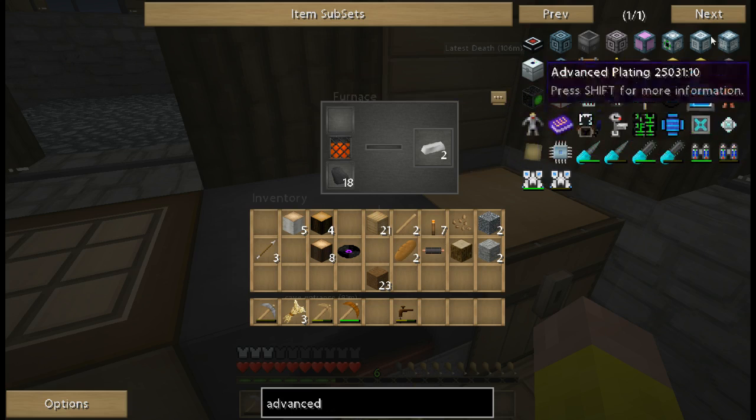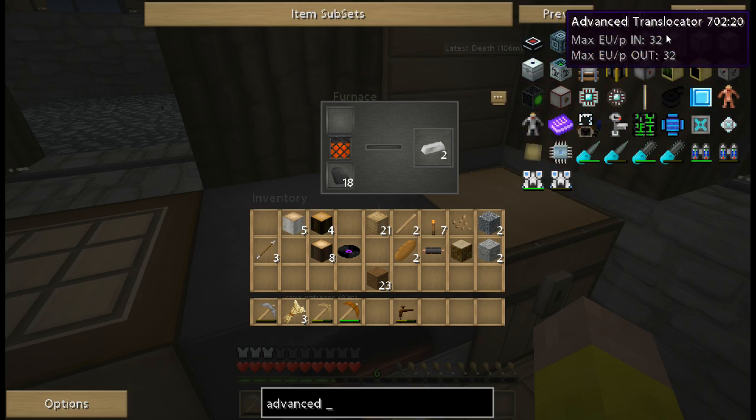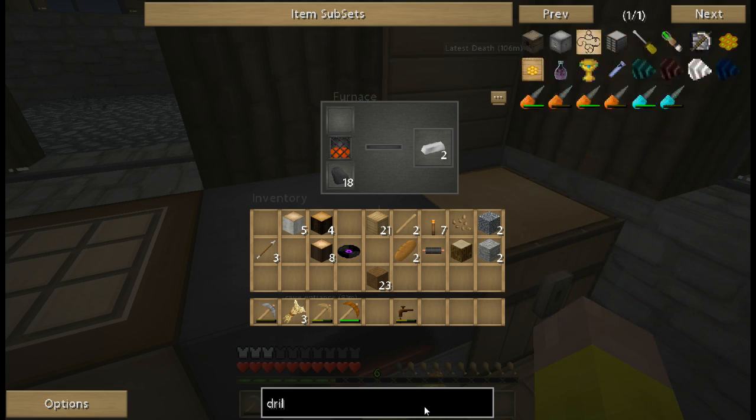Okay, so here we have, where is it? Instead of diamond drills, we also have advanced diamond drills. And here we have chainsaws, but we also have advanced chainsaws. And we have advanced lap packs, and advanced electric jetpacks. Those are going to be kind of fun to build. Let's take a look at the drills, actually.